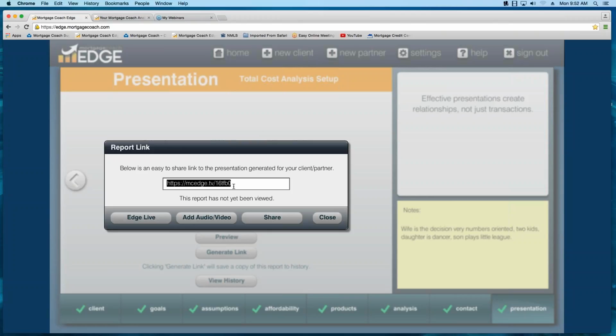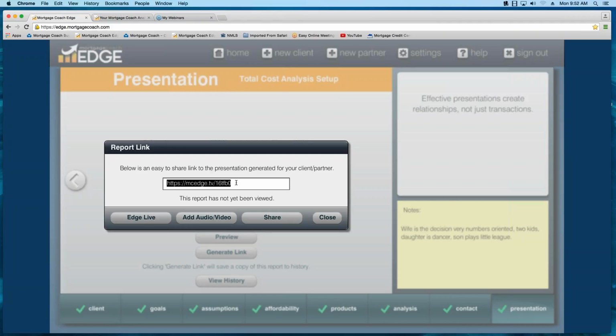So what you're going to do today is exactly those steps that we just went through, but you're going to email that link to support@mortgagecoach.com. Again, support@mortgagecoach.com. We'd like to review that TCA for you and see how you did. It's also a way of showing our staff how engaged you were with the presentation. So please take a moment to do that, because they do gauge us on how well we're presenting the information by how well you've been able to complete that report. Hopefully it's been easy for you to follow along and make that happen.